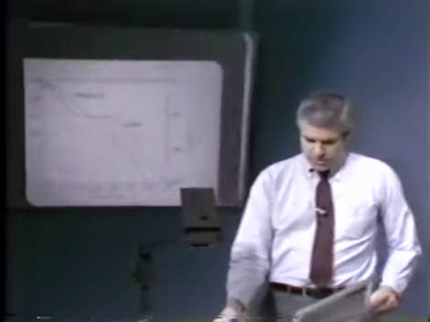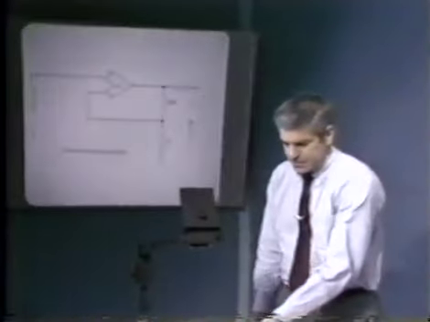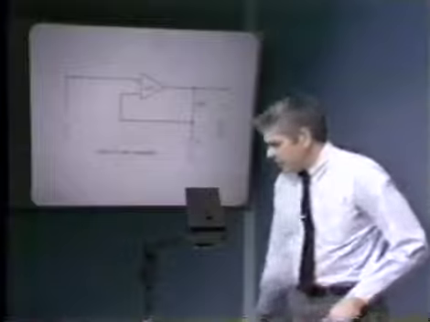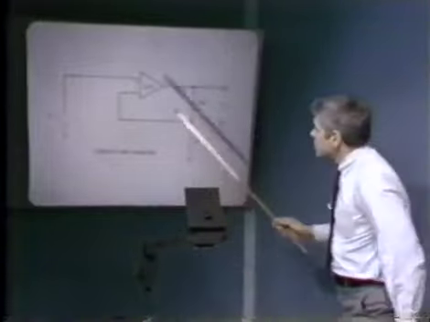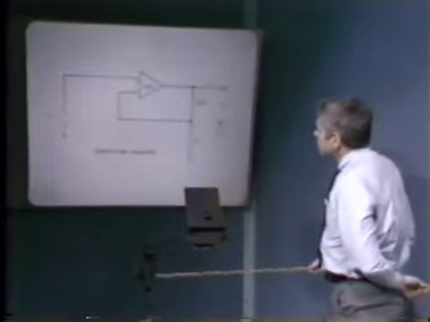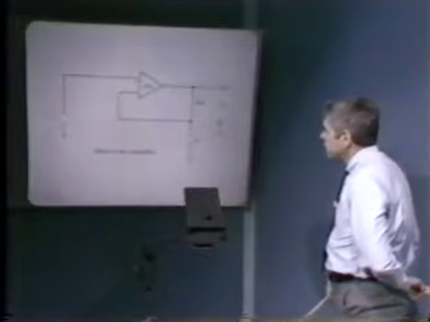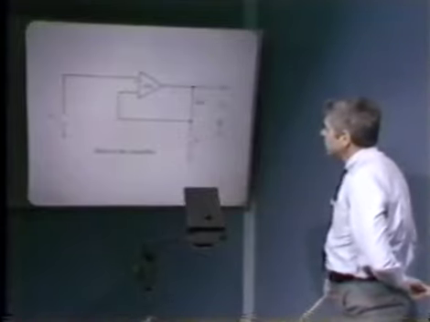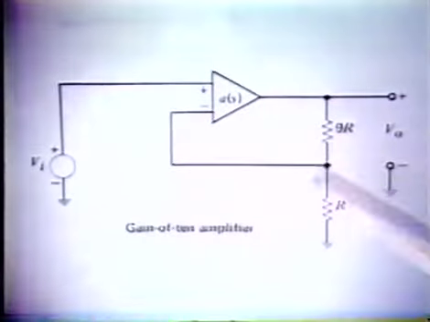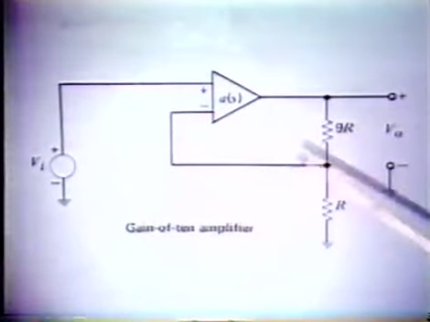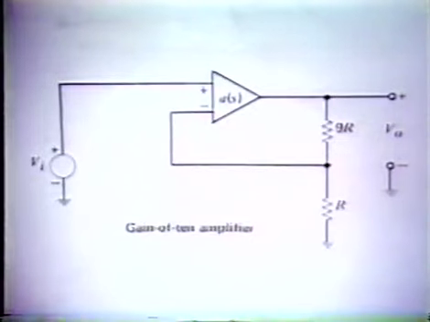Let's look at our original topology once again. And now we'd like to see if there's a way we can get a lead type transfer function into our system. Well, let's see. We notice that we have a resistive attenuator at the output. It happens to be in the feedback path, but as far as stability goes, whether we put a lead transfer function in the forward path or in the feedback path, we get the same effect.